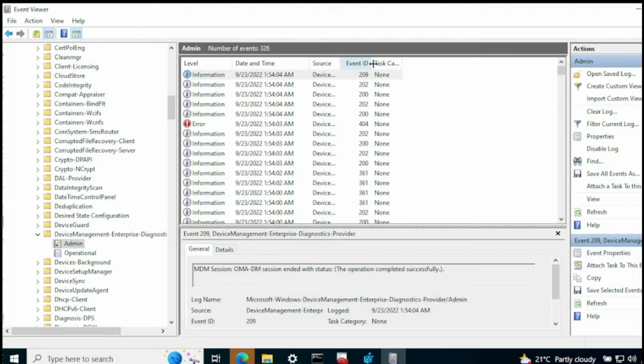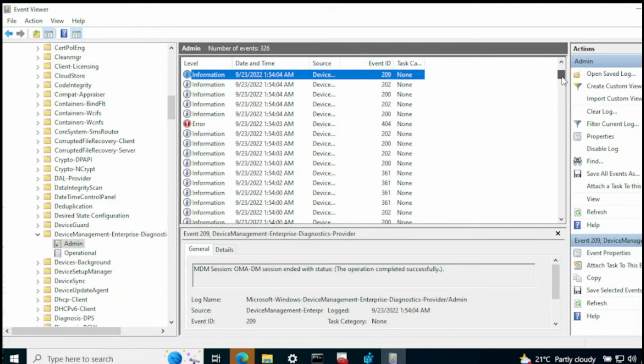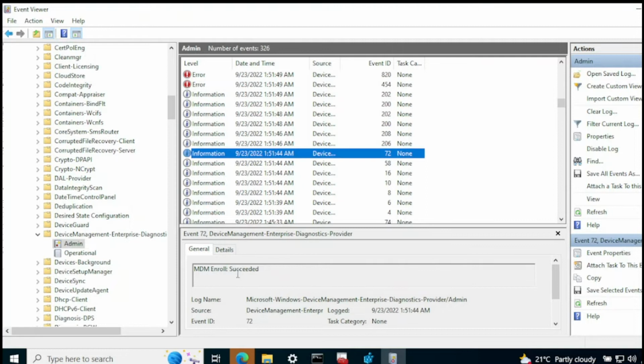The event ID related to this enrollment is 72, I think. Yeah, 72 is saying that MDM enrolled successfully.